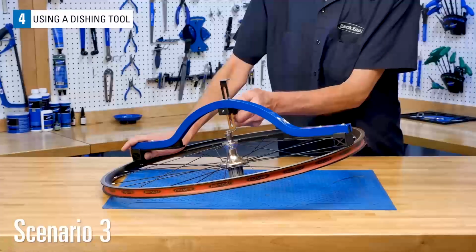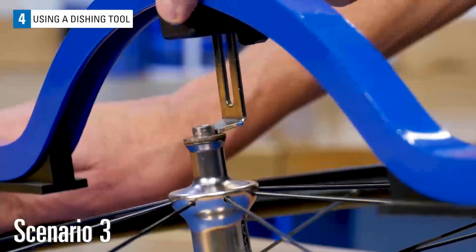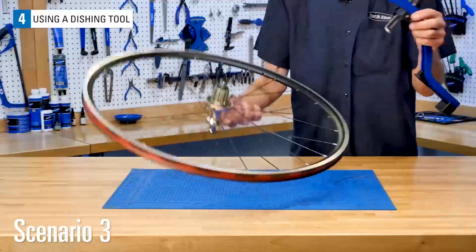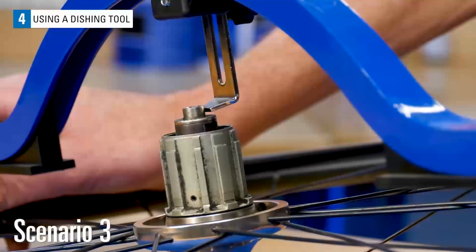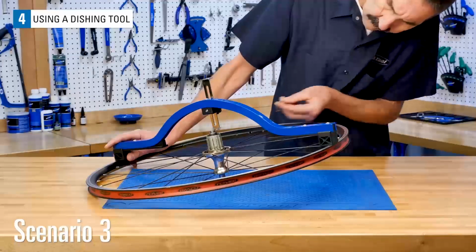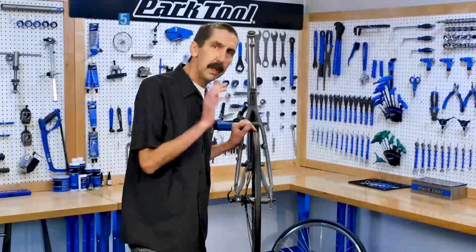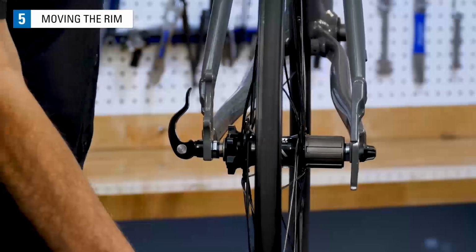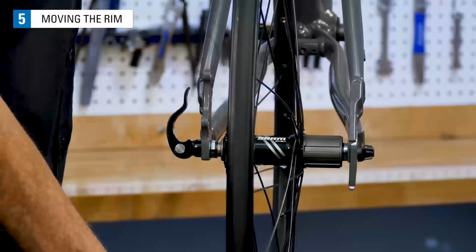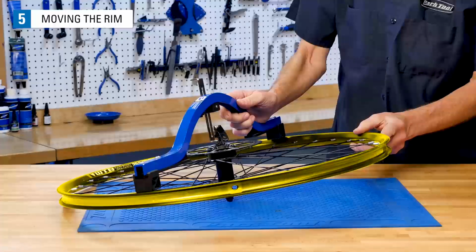To get a gap you can measure more easily, reset the dishing tool using this left side as the beginning reference side. With this double flip of the wheel back to the right side, you will find a gap between the indicator and the axle end face. Our scrap piece of cable indicates this wheel needs correction. If a wheel needs a centering correction, it's important to understand how the rim moves relative to the hub. When there is a gap between the hub lock nut face and the tool indicator, the rim needs to move toward the side opposite the tool.